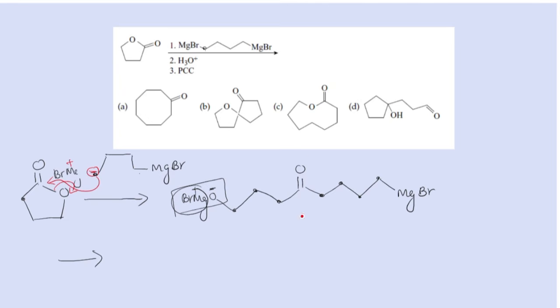Still, we have a reactive ketone here and then there is 1 mole of Grignard reagent. So ketones do react with the Grignard reagent. It will undergo addition reaction and it is intramolecular. So how many membered ring are we going to get? Count from here, 1, 2, 3, 4, 5. So you write down that first. It will be very easy to find out what will be the final product if you write a 5-membered ring.